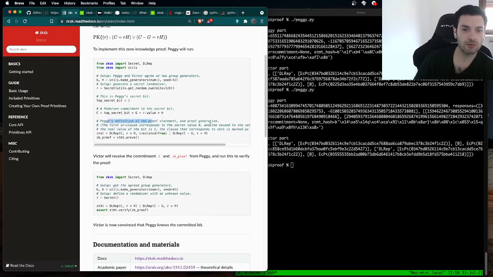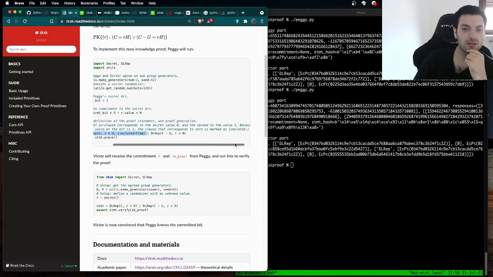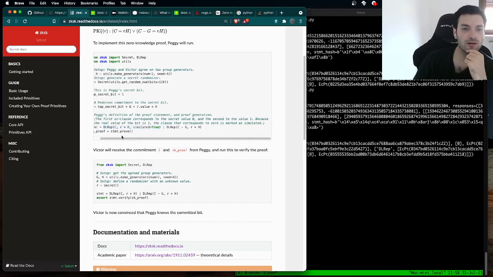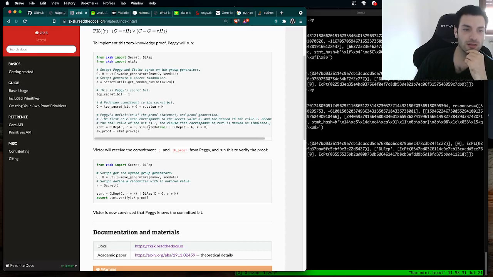Peggy's definition of the proof statement: the first OR clause, so this one or that one, corresponds to the secret value 0, and the second to the value 1. Because the real value bit is 1, the clause that corresponds to 0 is marked as simulated.